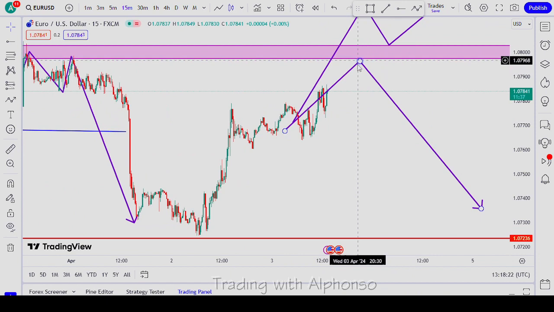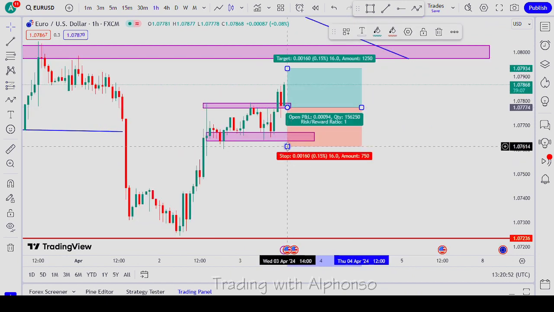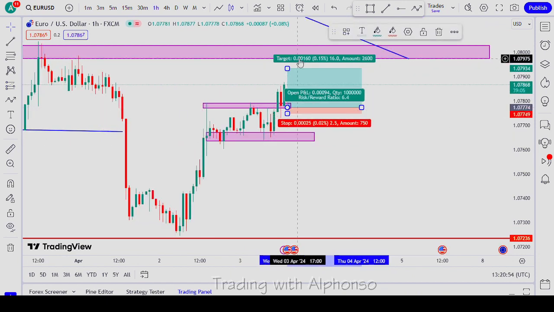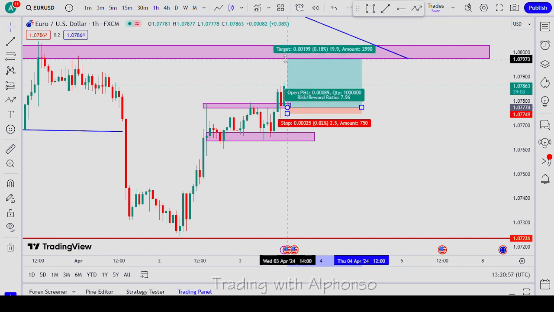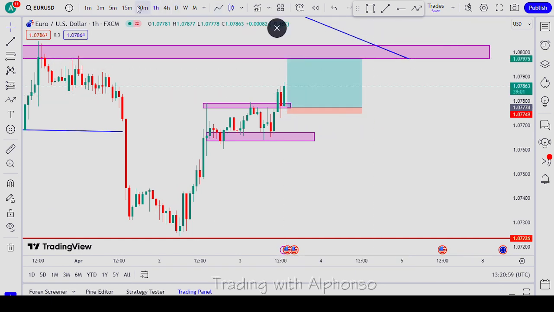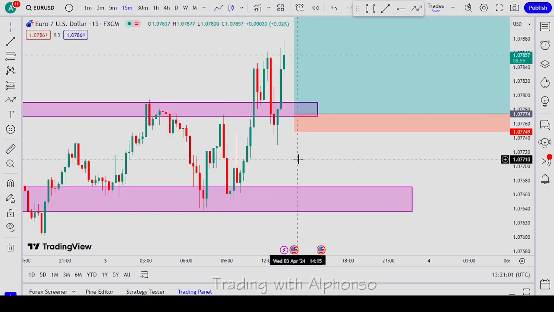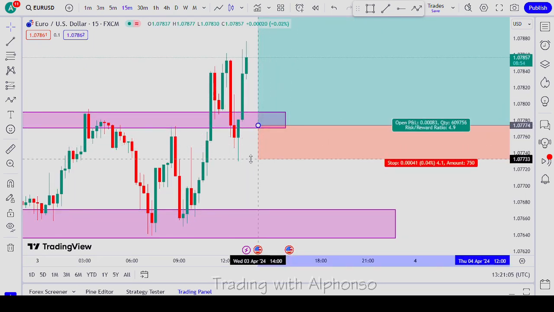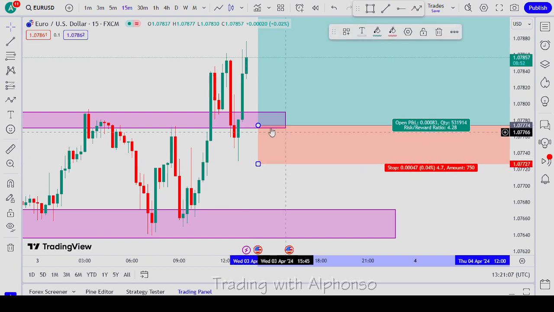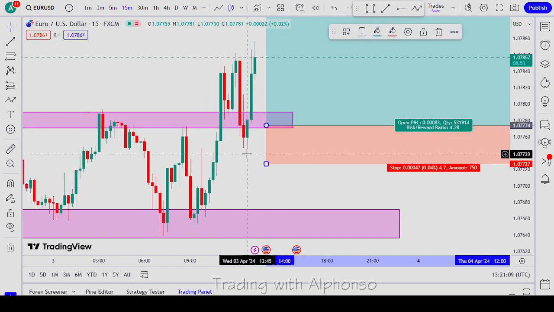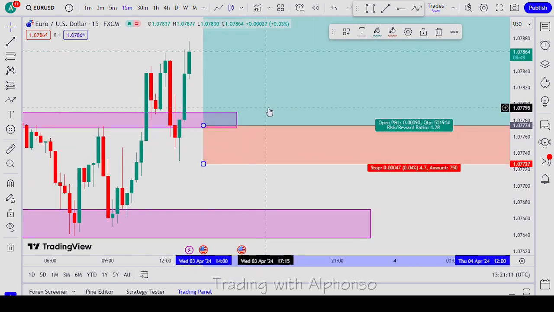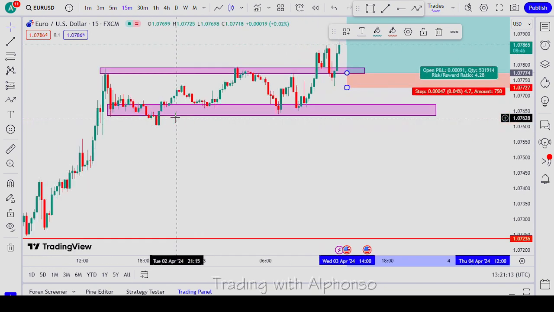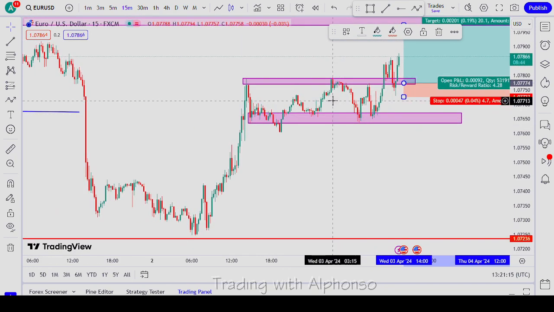When the price reaches here, I look for buying opportunity right there, stop loss right here as this level, then take profit at this resistance zone right here. So if I'm to enter this trade right now, that is what I'll do. I'll look for buying opportunity right here, stop loss at this point right here, then I enter the trade right here. Now we are in profit. So that is how you enter a trade. That is how you look for opportunities in the market.